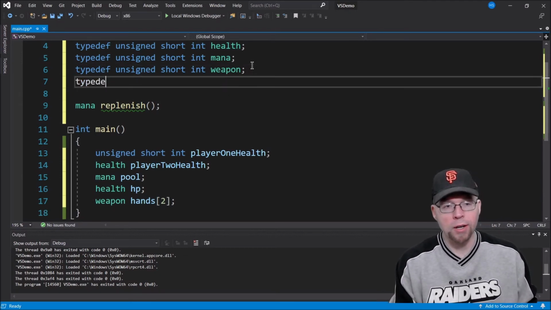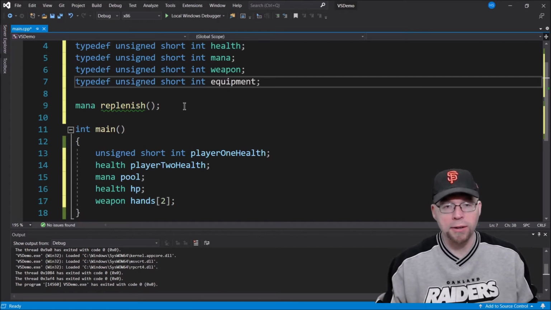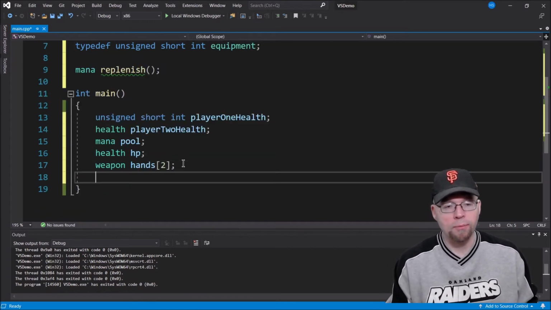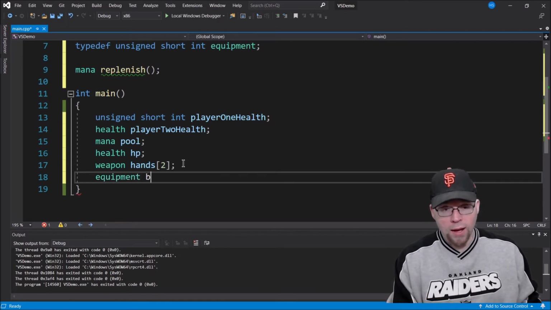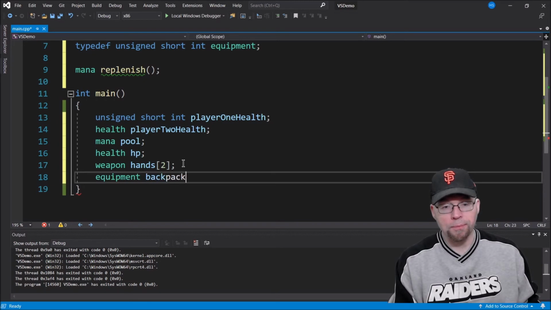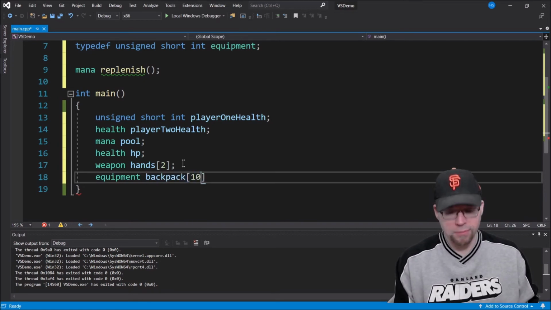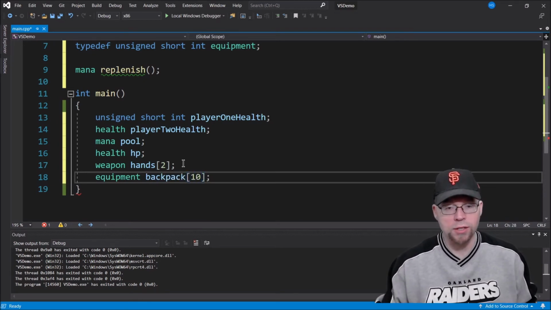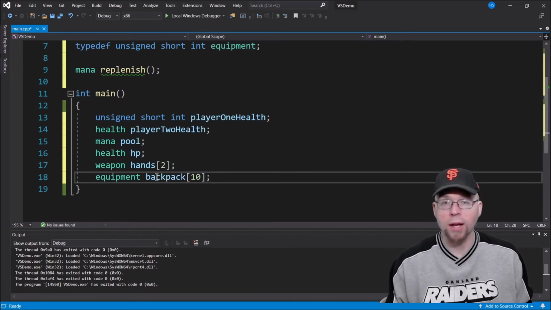Or another example, I'm beating this to death now, aren't I? But you can say equipment. Similar kind of idea. But now you can say, let's create an array that represents a backpack. So this is my equipment array.